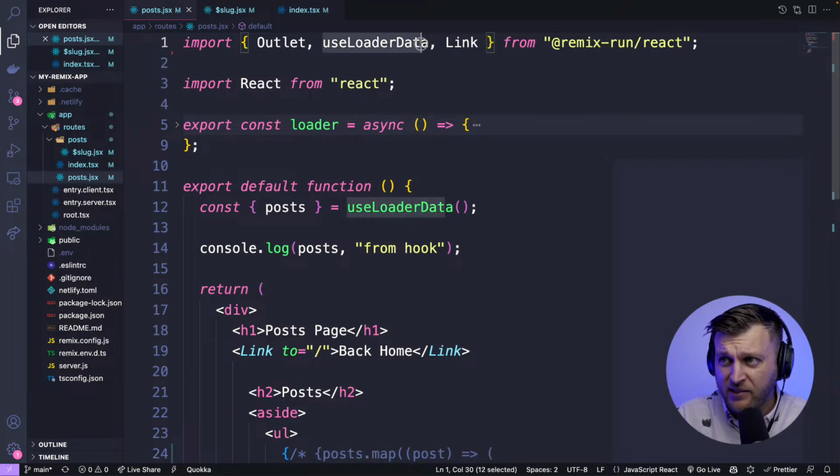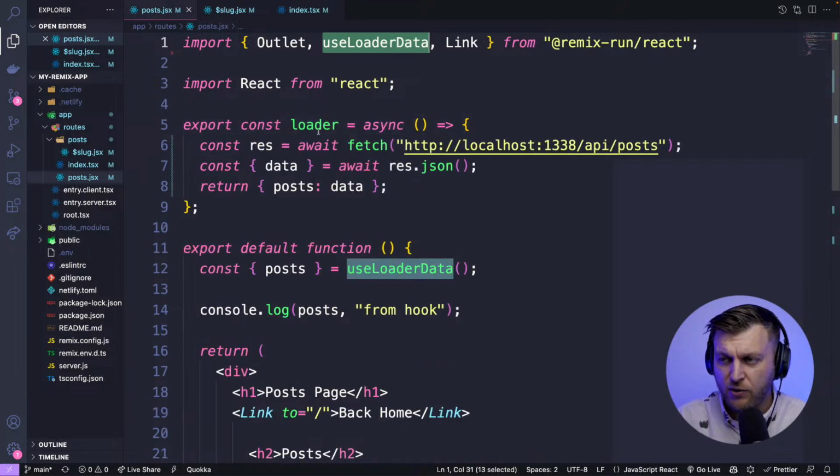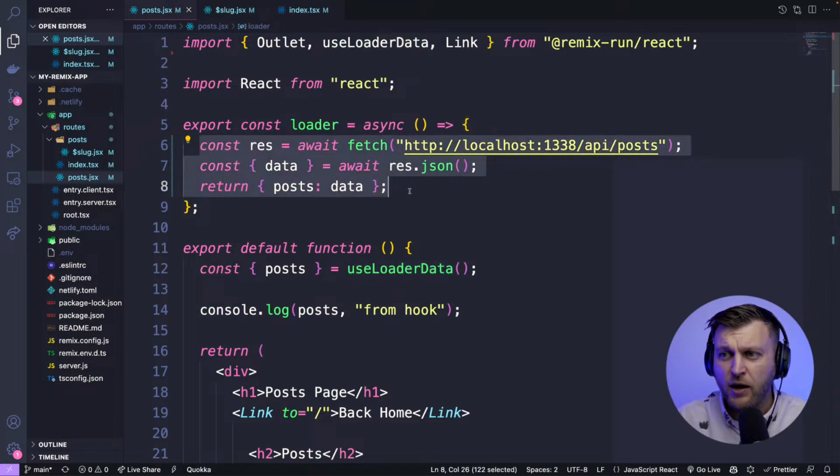Number one, you have access to this useLoaderData hook. In order for it to work, you have this function that you export, you call loader, and this runs on the back end. And you would put your logic that you want here. And you could also move this out into a different file and call it from there.